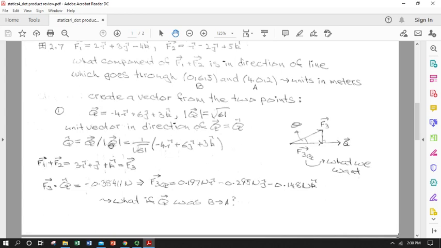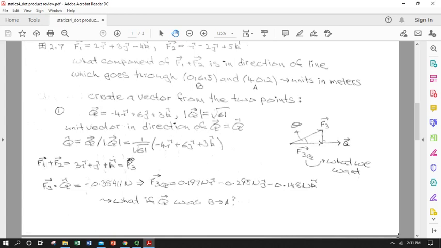There it is. Okay, and somebody wanted not one or the other vector but the sum, f1 plus f2, so that's pretty easy to get. I just add like components. So f1 plus f2 is 2i hat plus 1i hat is 3i hat. 3j hat minus 2j hat is 1j hat. Minus 4k hat plus 5k hat should give me 1k hat. Okay, so I'm going to call that f3, the sum.